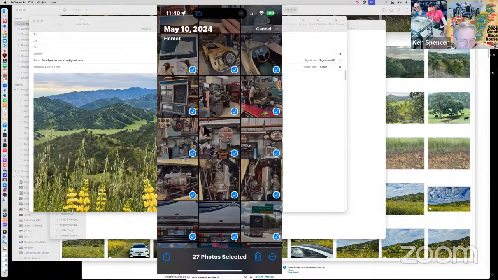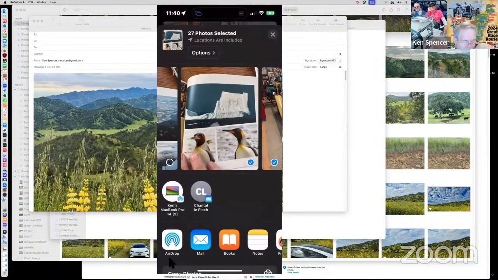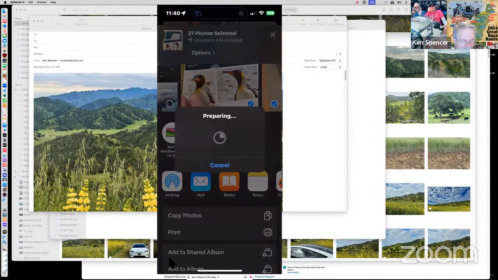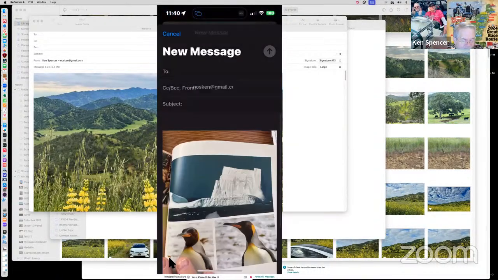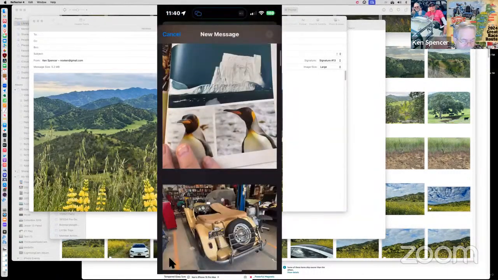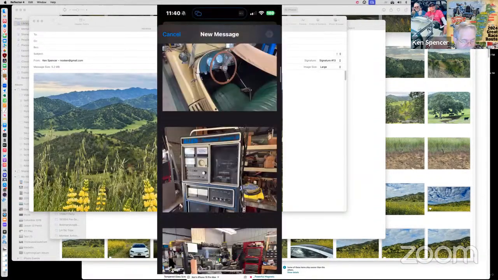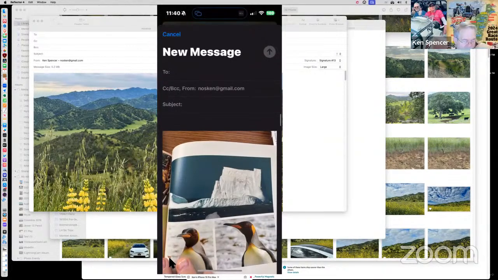So now I have a bunch of things. I go to the share box in the lower left. And mail will probably be too much. And it prepares it. Now it will maybe send it by email. So here's a bunch of the photos. It doesn't give me, let's see.